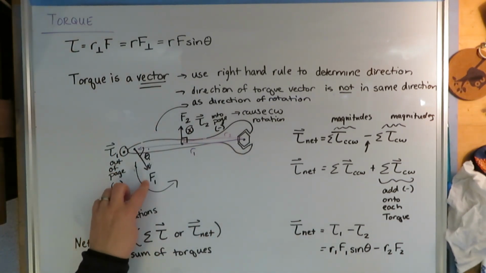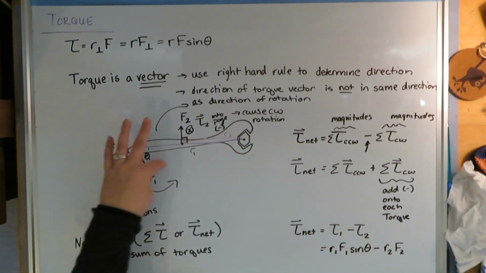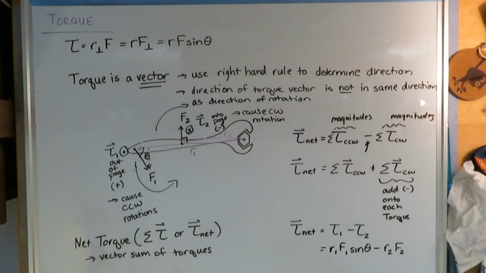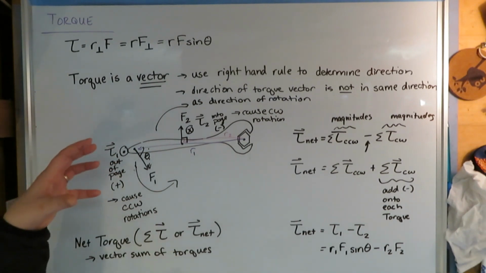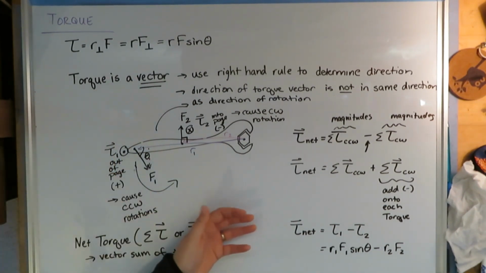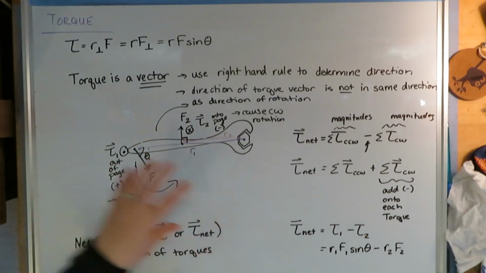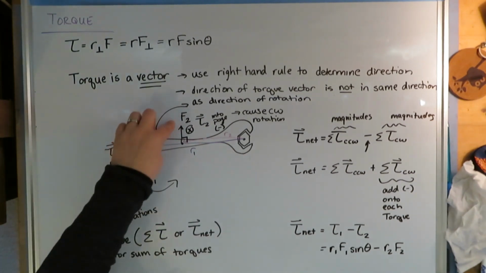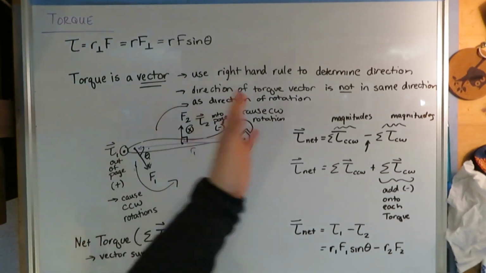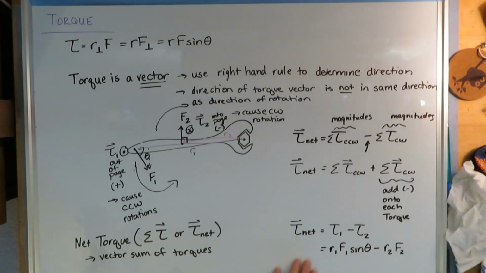But if F1 is bigger anyway, and you've got your angle and so forth, you'd have to figure out, is this net positive? Is the result of this causing a counterclockwise rotation? So is this wrench going to go counterclockwise, or is the torque due to F2 bigger and this is actually going to rotate clockwise? You'd be able to determine that by the sign of this sum when you actually go to plug in numbers. So there you have it. That is torque.